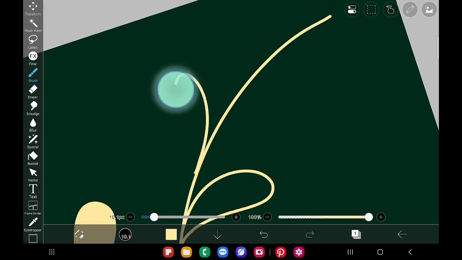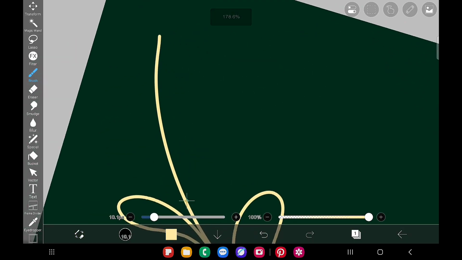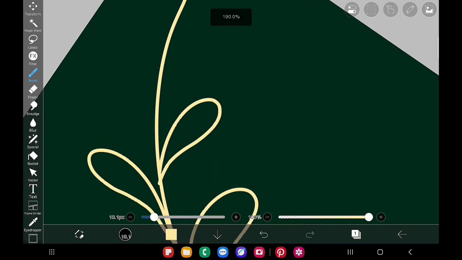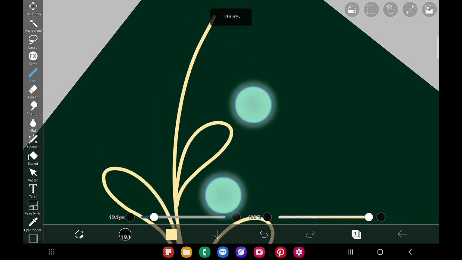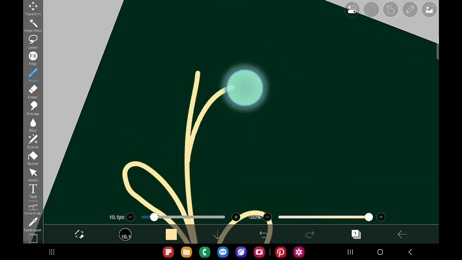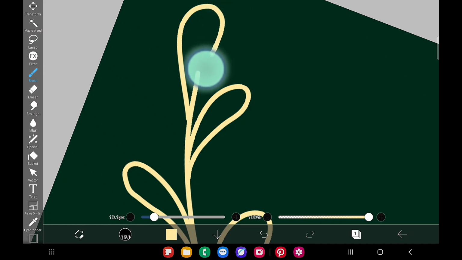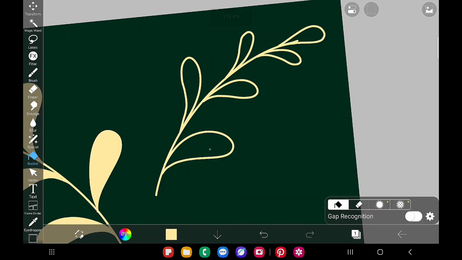So I'm drawing the abstract leaves here. I'm going to finish drawing. Okay, now again the same way, using the bucket tool, I'm going to fill the shape with the color.